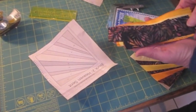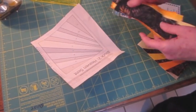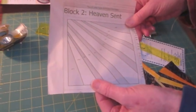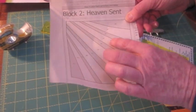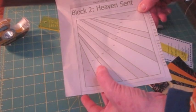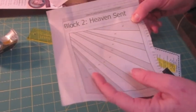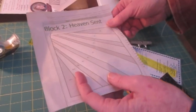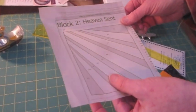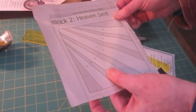A common question that we get is, how do you determine how much fabric you need when you do paper piecing? Let's take a look at the pattern to begin with. Up close you can see that they are numbered in the sequence in which you are going to be stitching them: 1, 2, 3, 4, 5, 6, and then 7, 8, 9, 10, and 11. You need to go in the sequence that is recommended on the paper piecing pattern. So in order to determine how much fabric you're going to need, if you are a beginner, my suggestion would be to always make your pieces larger than you think you're going to need. Unstitching this is no fun.